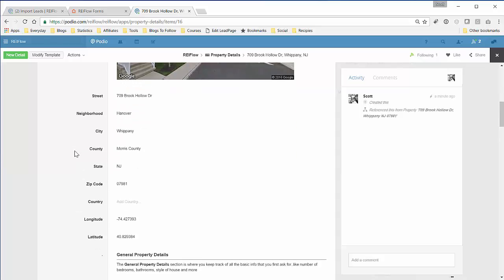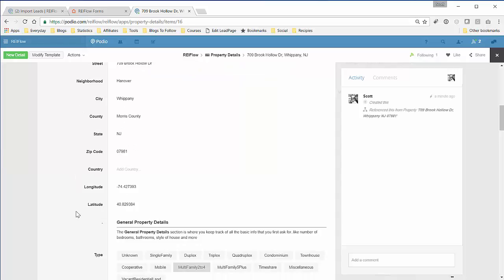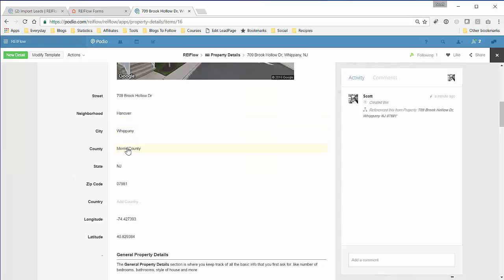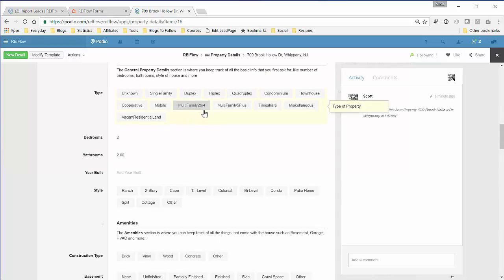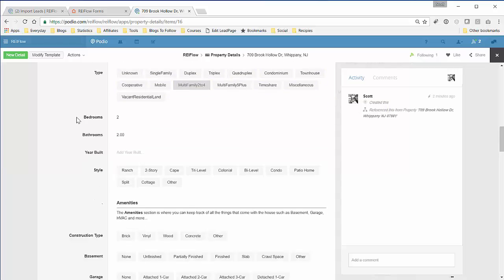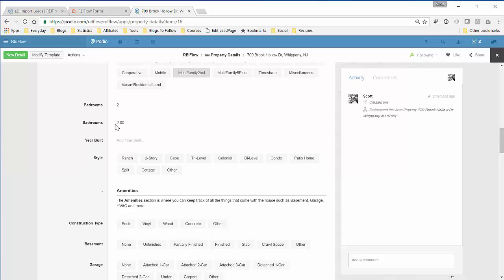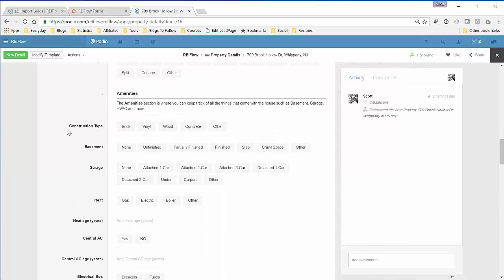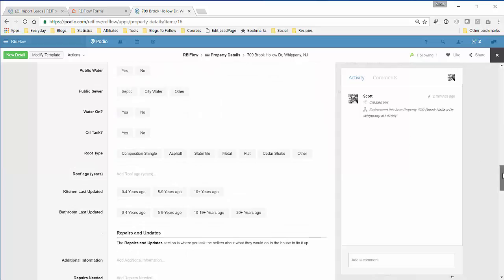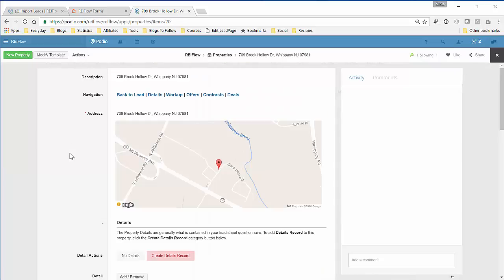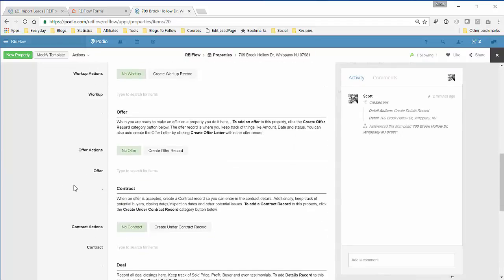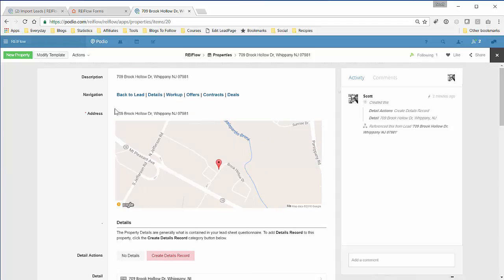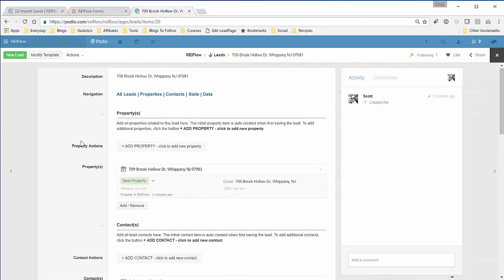Here's the full breakdown, the geocoded address plus the longitude and latitude, and it also determined which county this lead was in. This is Zillow information, so it's pulled in the multifamily 2 to 4, which is not correct, but Zillow's probably wrong there. 2 bedrooms and 2 baths. We entered this through the Excel lead. And that's about it for the information. So we go back to here, and nothing else was entered in with the lead. So I mean, that shows you how it works.